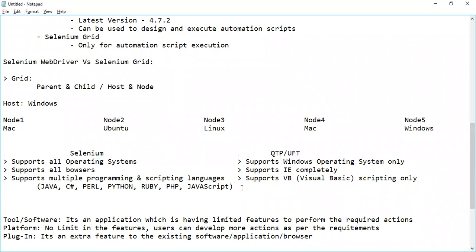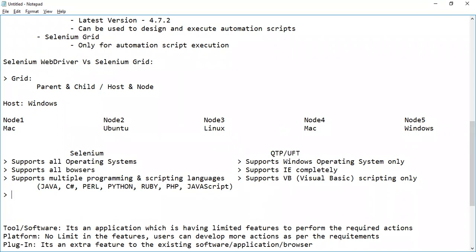One of the main things I forgot here, free of cost, commercial. Here we can call this as a open source. We can call this as a open source, means it's a free of cost.